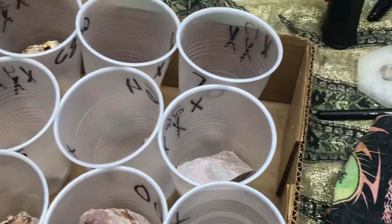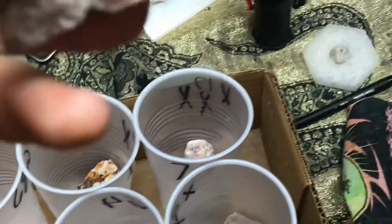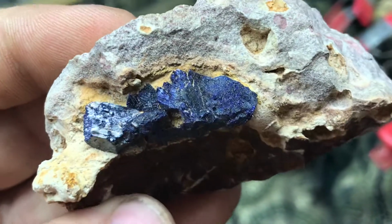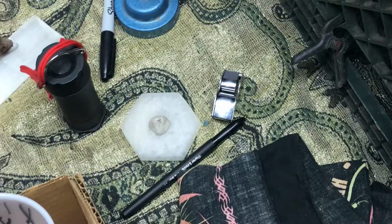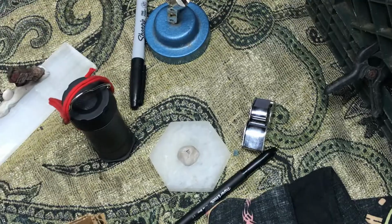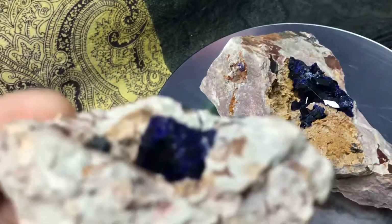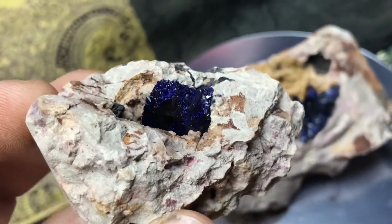Now, all these cups are different azurites on matrix. We've got some beat up, bigger ones that just aren't fully formed. Then we've got some nicer ones that are beat up but have fully formed crystals. And then there are some that are higher end, with fuller formed, not so damaged crystals, like this one. It's got some damage, but not too bad. Still got nice luster, good color.